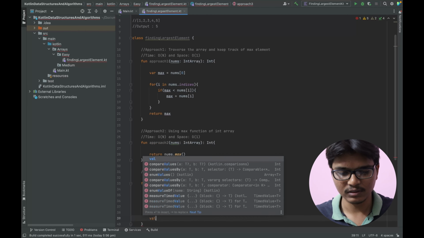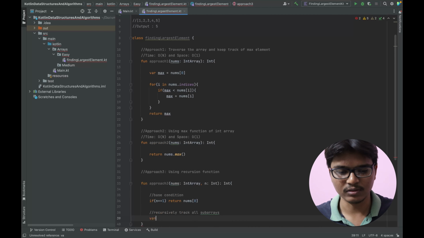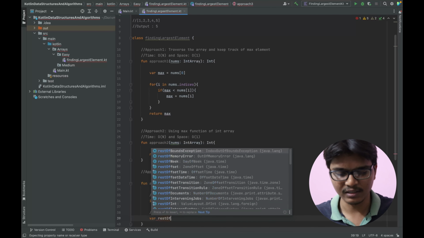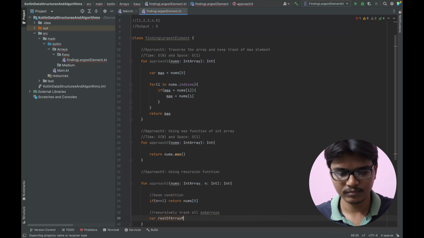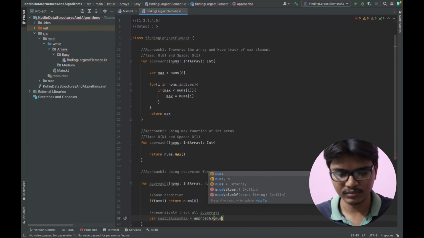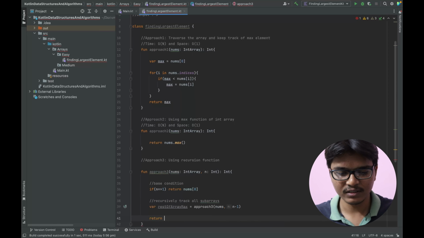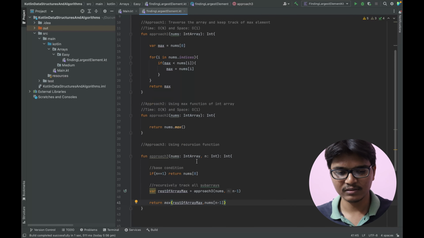Let's store that result in a variable called restOfArrayMax, and call the same function with nums, except that the size of the array reduces by 1 at each step. Finally, we return the max of restOfArrayMax and the current element. Okay, this was approach 3.